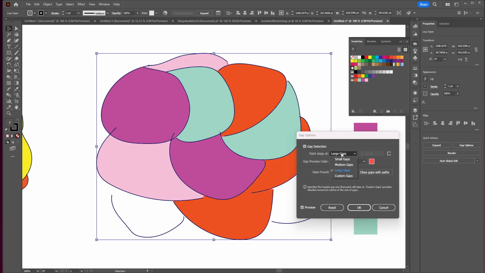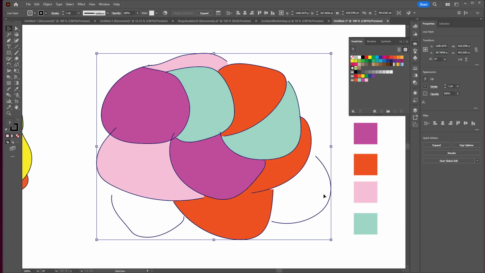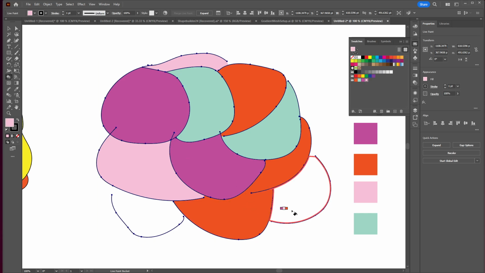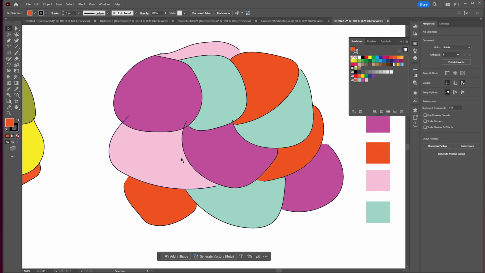This one closed. So on this one, I'd have to go custom. And I'd have to kick this up until it finds them. So it just found this. It just found this. This is probably too big. There it goes. So it found this one too. It found that one too. So I can hit OK. And it looks like it closed this into a different one as well. So in case I wanted to maybe make this a different color. Looking good.